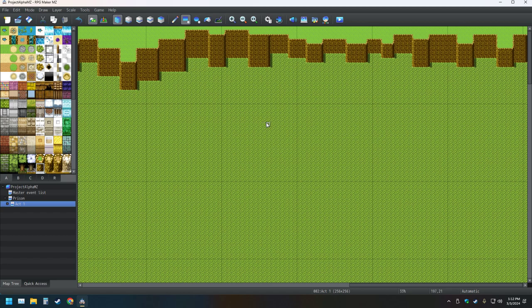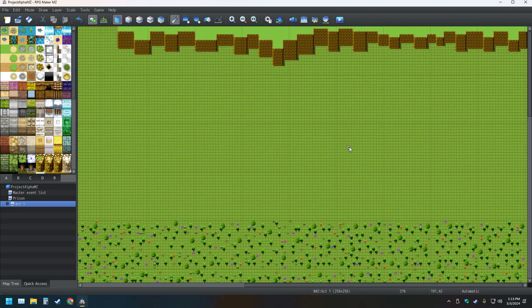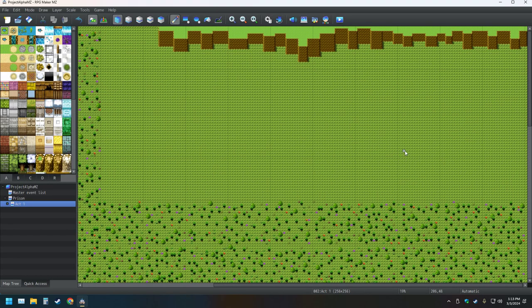Alright, so what do I want to do with this one? I want water. I want the free draw tool, and I want water. So where do I want to start with this? And how do I want to do this? I have that much space. Okay.